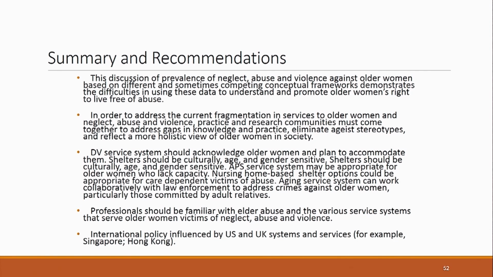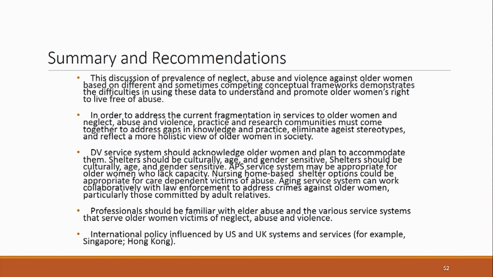This discussion of prevalence of neglect, abuse, and violence against older women is based on different and sometimes competing conceptual frameworks, and it's intended to demonstrate the difficulties in using these data to understand and promote older women's right to live free of abuse. In order to address the current fragmentation in services to older women and neglect, abuse, and violence, practice and research communities, I'm going to suggest, need to come together to address gaps in knowledge and practice, eliminate ageist stereotypes, and reflect a more holistic view of older women in society. And we're framing that as a human rights perspective.